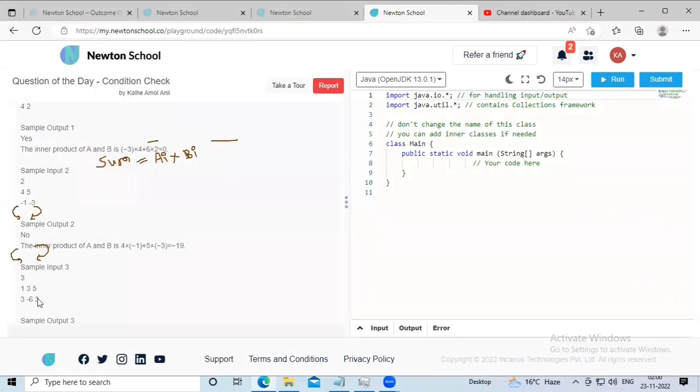Okay, so here you can see that three elements are given in the array, so we will check A1 with B1, then A2 with B2, and A3 with B3. Okay, so in this way we have to do the multiplication.